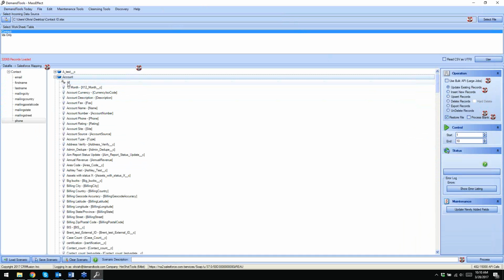You don't have to use the ID. Do we recommend it? Absolutely, because it's almost fail-proof. You're not going to accidentally, well, okay, that's not true. You may accidentally update the wrong ID, but chances are when you're using the ID, you know exactly which record you want to update, okay? And you know where to expect that update to occur. So for right now, for this example, we're just going to function under the pretense that you have to use a Salesforce ID, and then I'll show you how you don't have to.